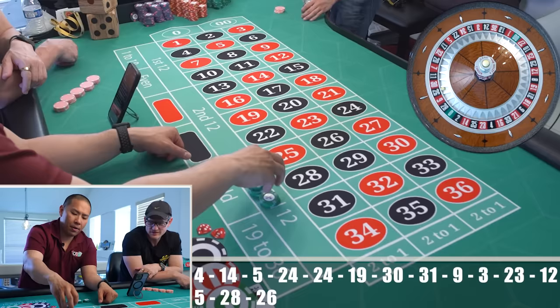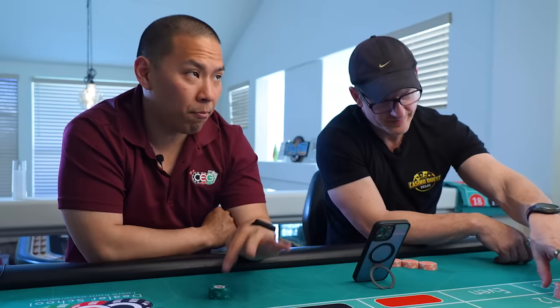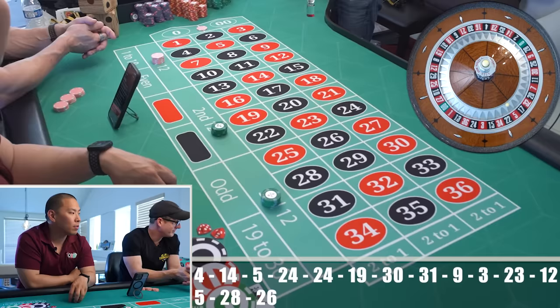Okay so now this wins — we're gonna go $150, then regress back to $100. And you have the $125 off to the side ready for the next sequence. So you just gotta get past step three — after that you just keep pressing and regressing: press and regress, press and regress.